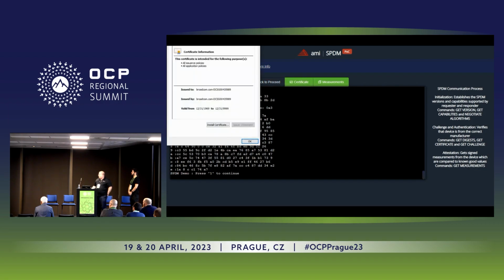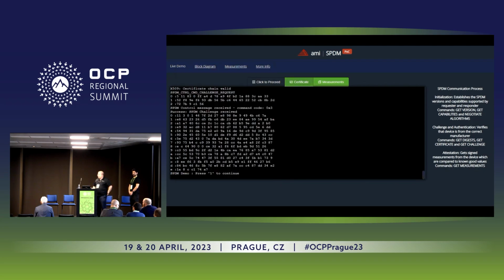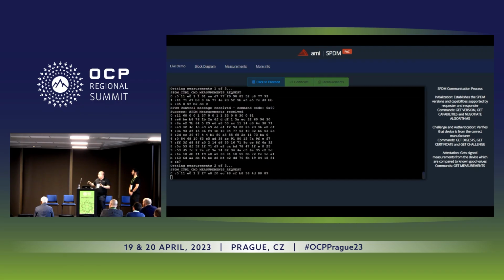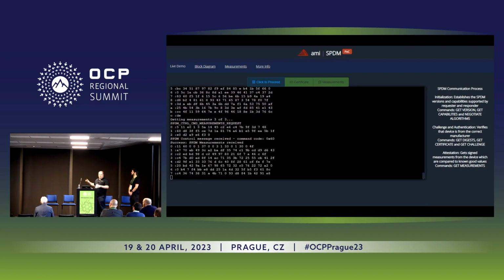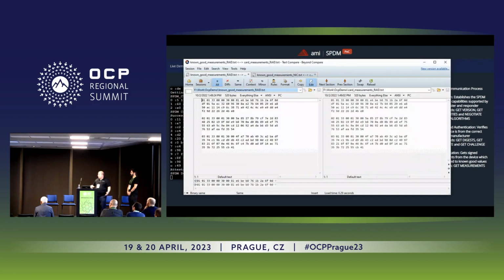Also, if you click that certificate button, it basically gave you back the certificate. So if you wanted to inspect it, see if it was authentic, everything behind that. And if you click the measurements button, it also gives you the measurements behind it too. So by no means is this what you're going to see in the data center or in the field when you're doing this, but it simplifies it for everything that you want to see. And in this case, you can see it was released to boot. It was an authentic one. And here we're just doing a comparison of the measurements so that we can see that it was authentic too.